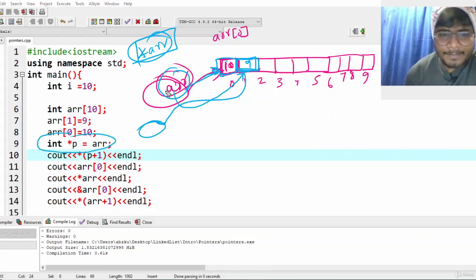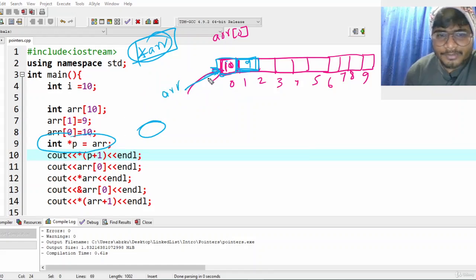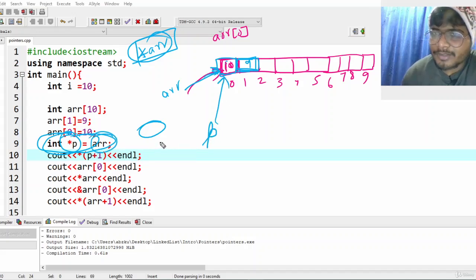Through this line, let's go with the starting part. We know that ARR is pointing to this A of 0. Through this line, I'm saying that p is a pointer that is also pointing to this specific address only. What is the address? Whatever it is, let's say this is kept at 700. So inside my p I have 700. So 700 is basically pointing here, saying that I have the content of your cell.